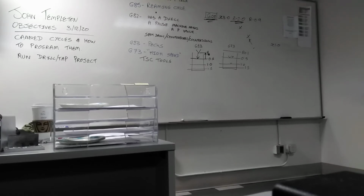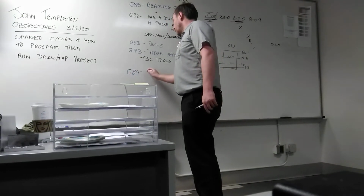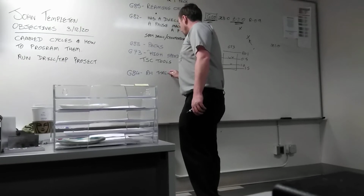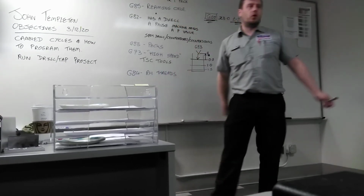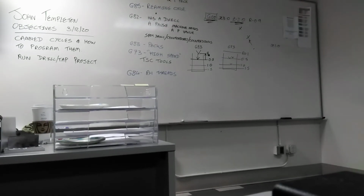So the machine is going to feed out, and that is a tapping cycle. Write it down. The G84 right-hand is for right-hand threads only. You cannot use G84 to do a left-hand thread.